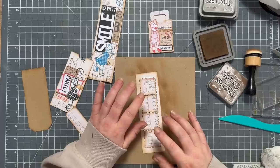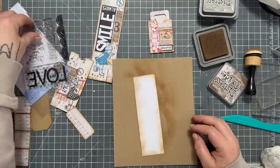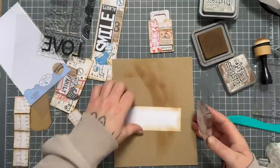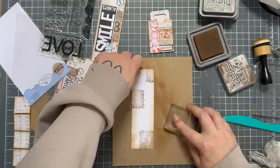I want a little something something on the back of this. I have background stamps 3 and I'm going to use this. I might use them all, I don't know yet. But it needs something. So I can't quite like this. So I might do this in vintage photo. I'm not bothered if I don't get all the stamp. And just kind of dart it about like that.